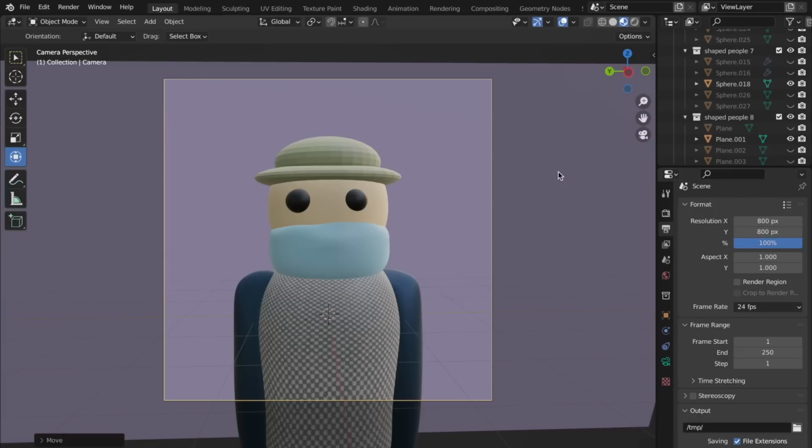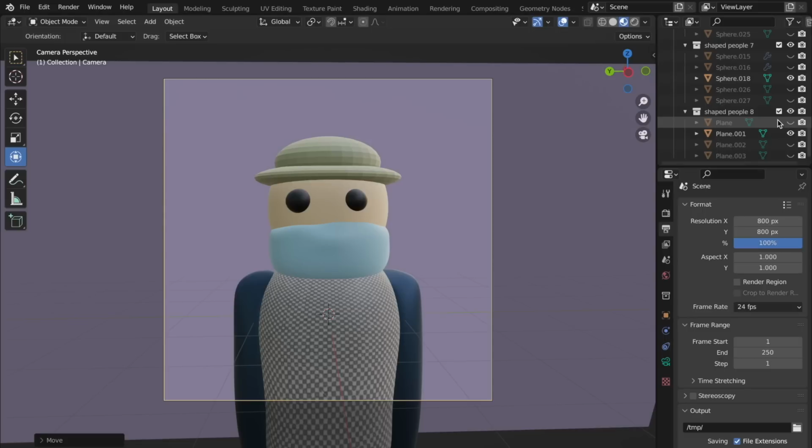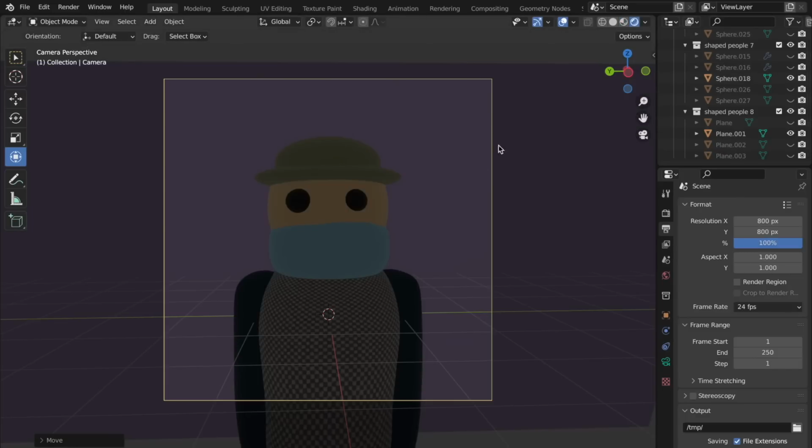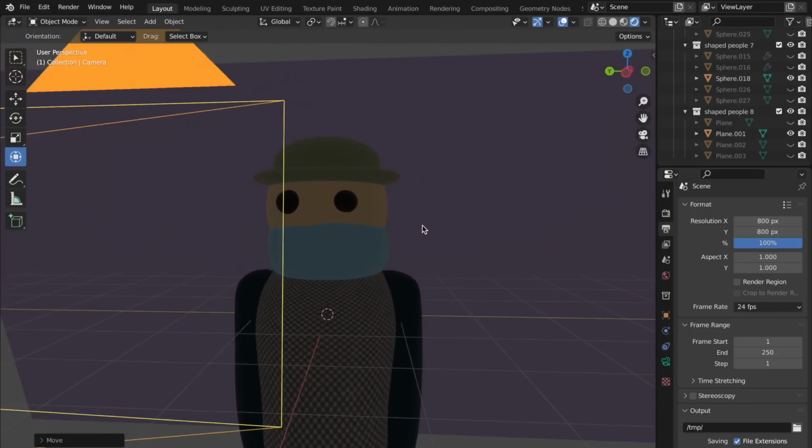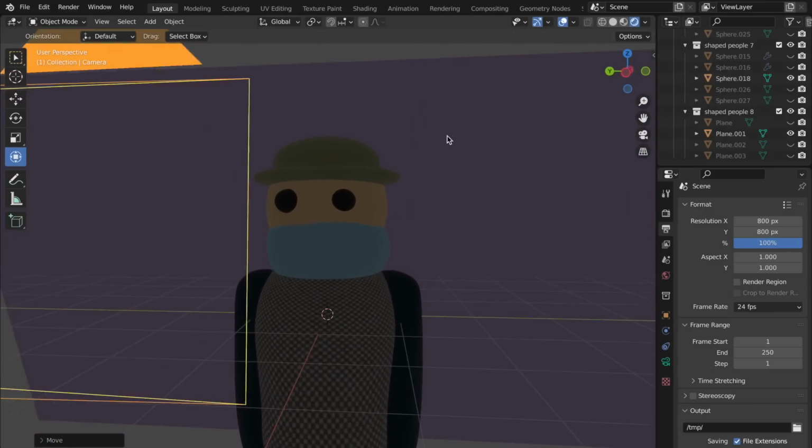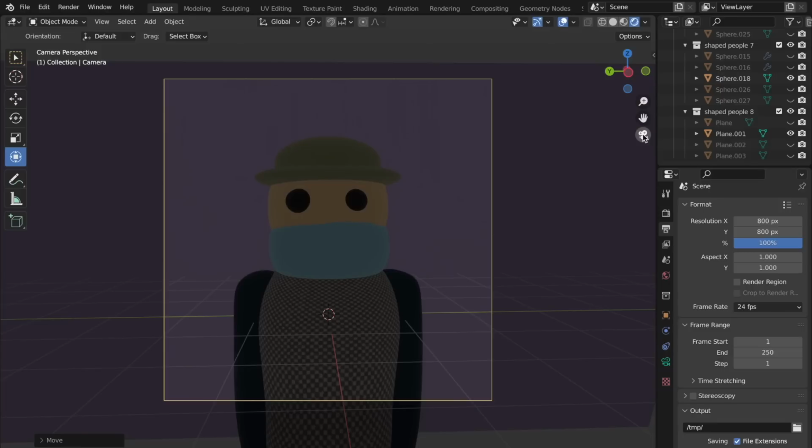Okay, so I am happy with how my camera looks now. As you guys can see, everything is on there. And if I switch some different things off, then I can still put other things on. They're still fitting in there. It's perfect, basically. Now, when we go to render, we can obviously see that there is no light in here. And that's basically what our output is going to look like.